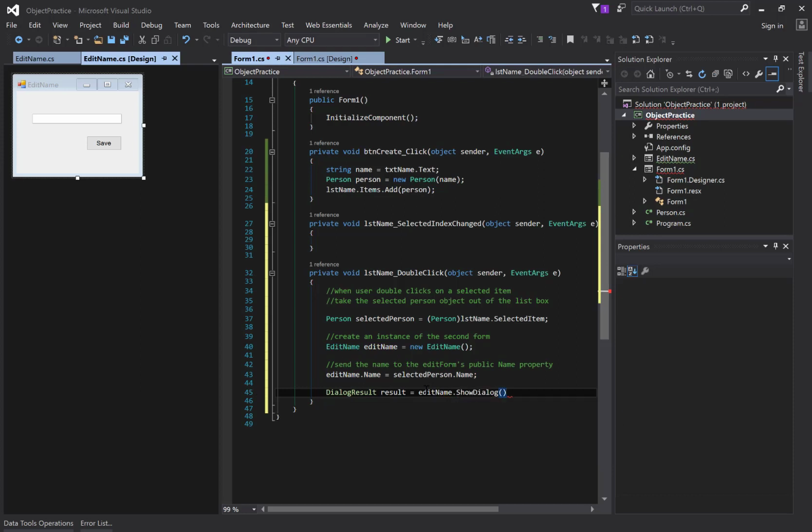All right, so show dialog, remember, says go show that form as we're simulating a dialog box that we created an OK button on. So when the user clicks on OK, we will know what button they clicked on, and so that's our way of getting data back from that box. And so then when the box is, let me just type this out so I get my thoughts straight. So the compiler will return to this line here when the form is closed or disposed of, or we'll say closed.